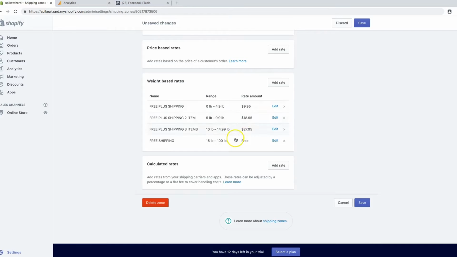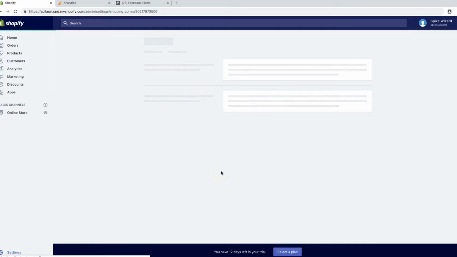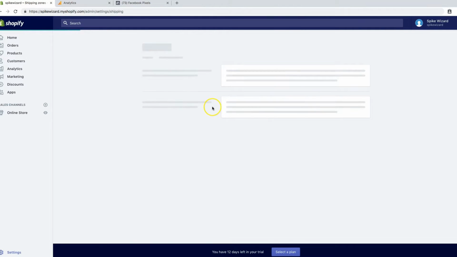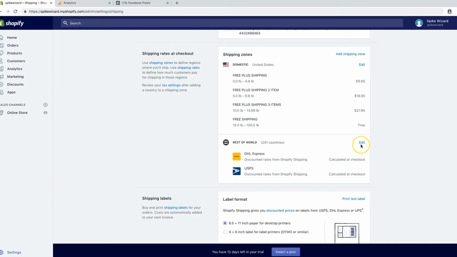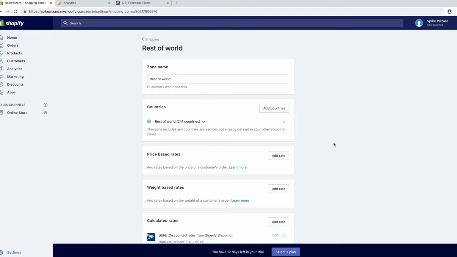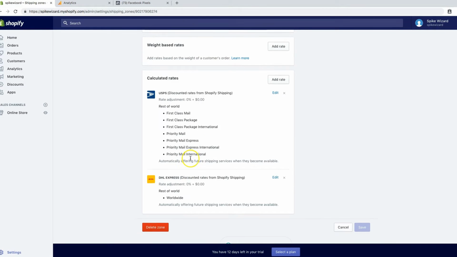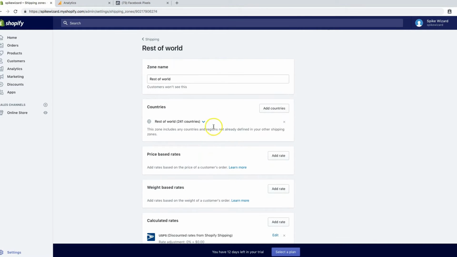So once you are satisfied with the rules, you can click on save, and you can click on shipping again, and you can add international shipping rates as well. If you want to ship product internationally, you can do that the same way. It's the same thing. All they have is an extra option where you can do country-based shipping cost using the USPS or DHL. All right, so everything else is same.